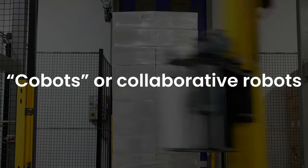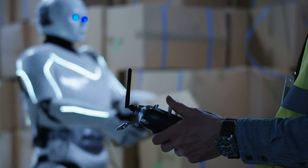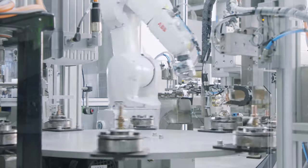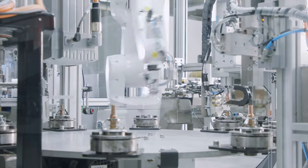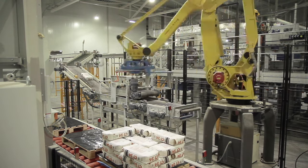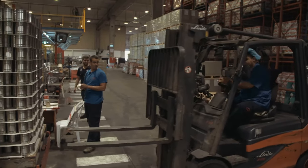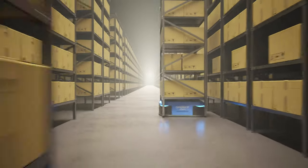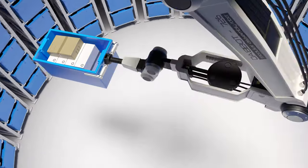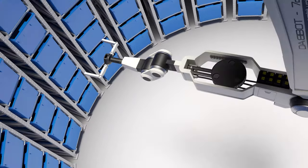COBOTs or Collaborative Robots. Collaborative Robots are semi-autonomous mobile robots that help humans carry out diverse tasks in the facility or warehouse setting. Some COBOTs follow human pickers around the warehouse floor, acting as mobile storage bins for picked orders. Others direct operations through the facility, transporting loads and leading associates. COBOTs are equipped with sensors that enable them to differentiate between boxes and obstacles, guaranteeing accurate navigation. They also help speed up order fulfillment by delivering picked orders to employees at packing or sorting stations.